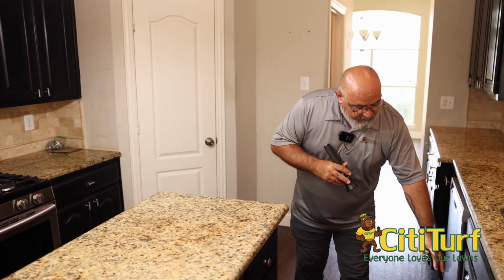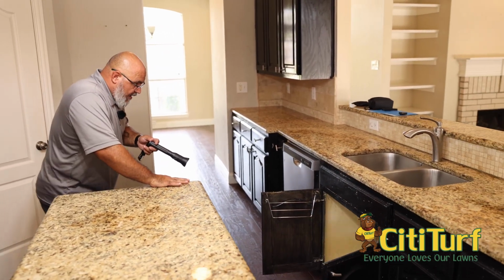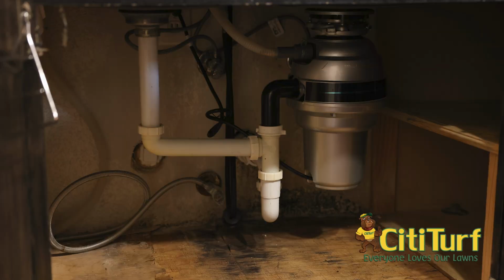Dishwasher. You definitely want to look underneath your sink to make sure that your sink is fine. If you'll notice with this sink here, it's got a lot of mold growing underneath. What that tells me is that this sink had an actual water leak at one time, and apparently they addressed it, but the walls weren't dried out correctly.